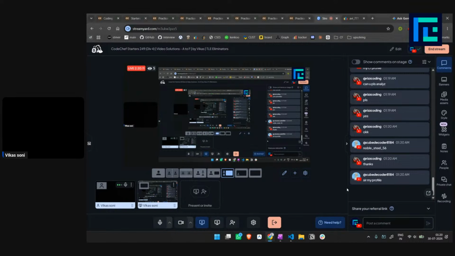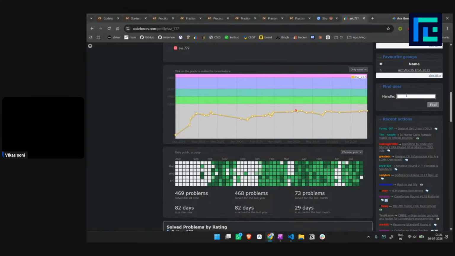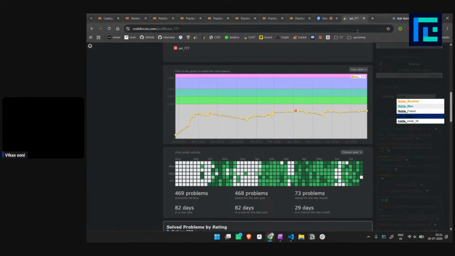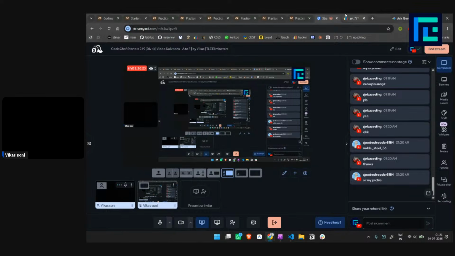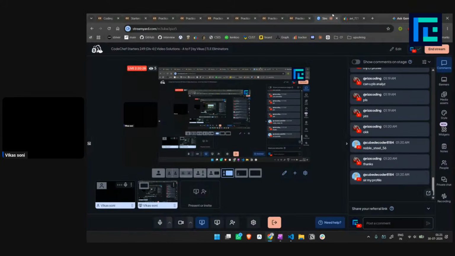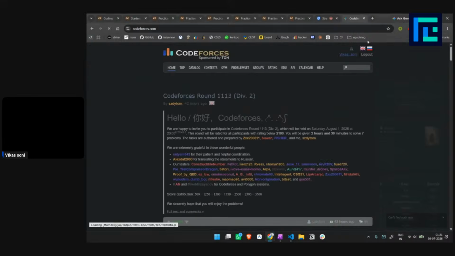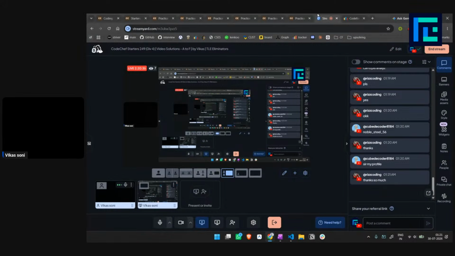Okay, you can share your profile. Noble still 56. Are you sure that is correct? Okay, I cannot find your profile, Cube Decoder.